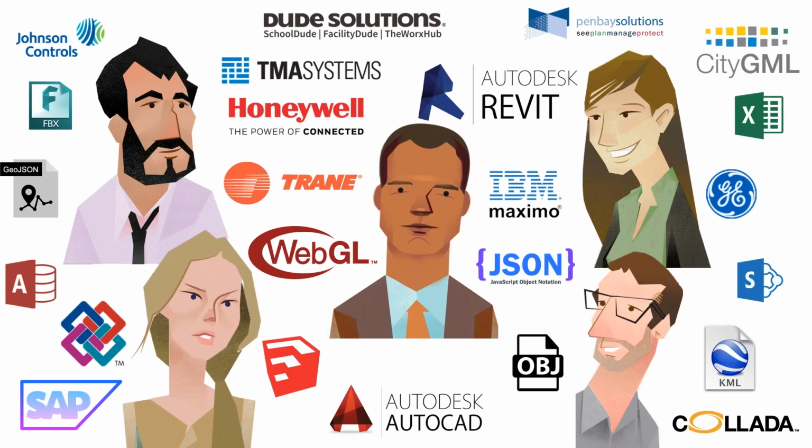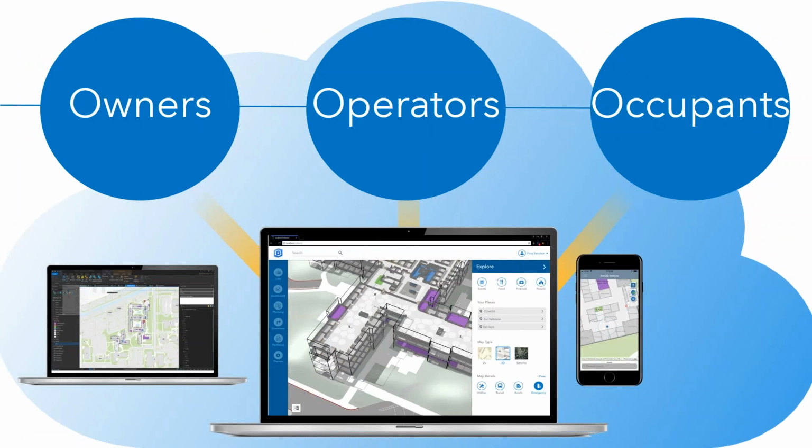Currently, owners, operators, and occupants are swimming in a sea of data from numerous systems that makes it nearly impossible to quickly pull together all the necessary information in the rapid, unplanned fashion emergencies demand. Using location as the unifying attribute of this workplace and venue data, we can use the ArcGIS Indoors Pro add-in to create indoor maps and maintain connections to databases housing other workplace information, and deliver curated maps to web and mobile apps that allow first responders to access key information they need for situational awareness anywhere at any time.